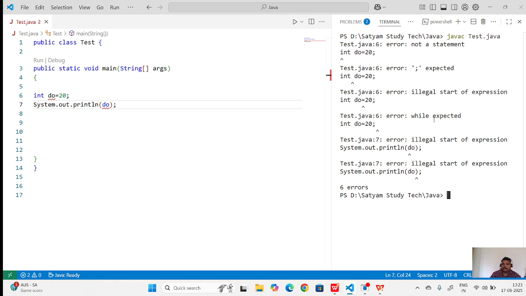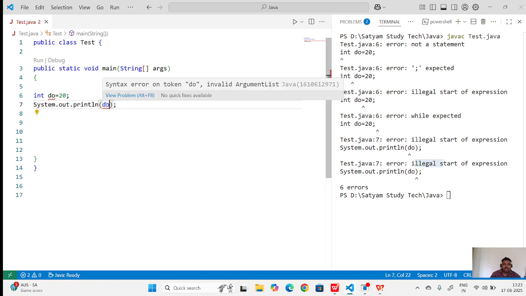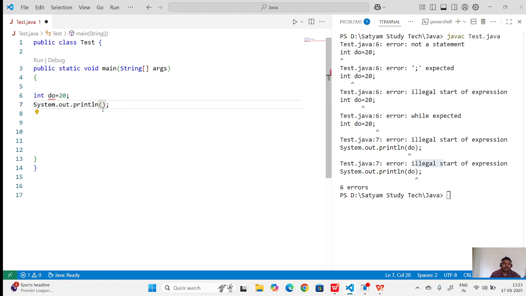Now you can see the error, illegal start of expression. Here there is a syntax error on the token do, because do is a keyword, and a keyword cannot be used as an identifier. That is the error.